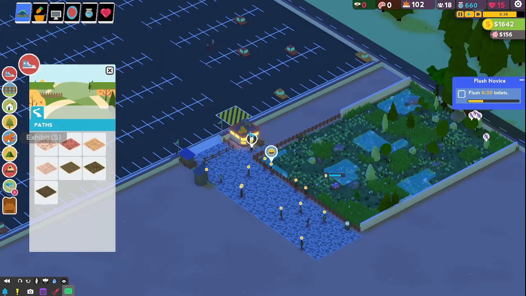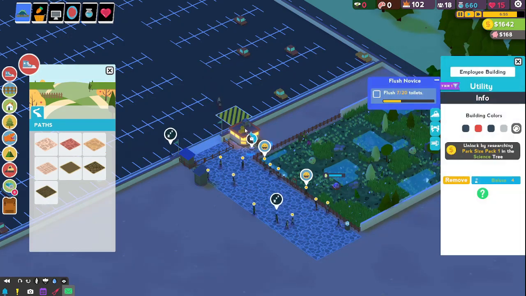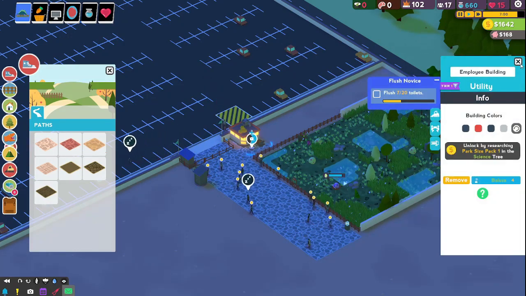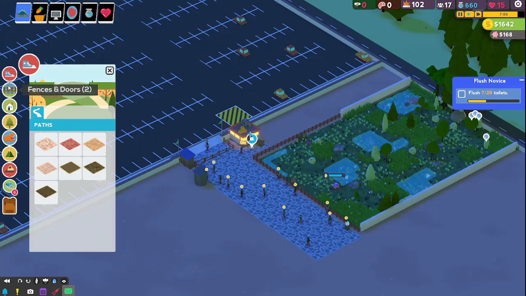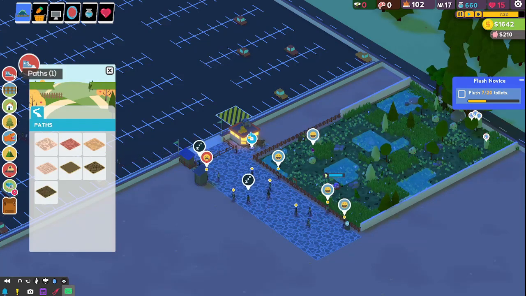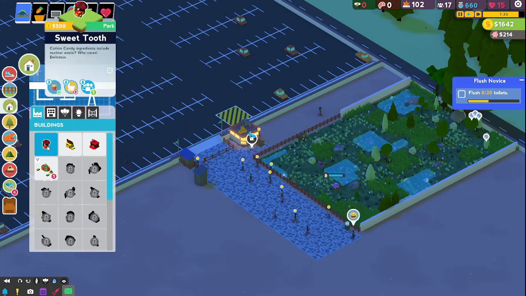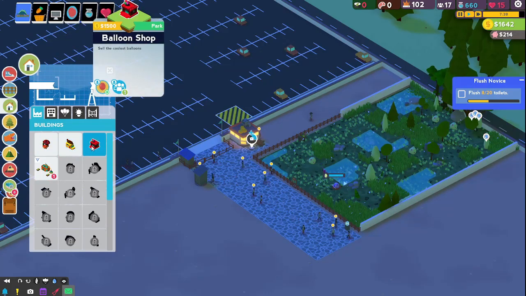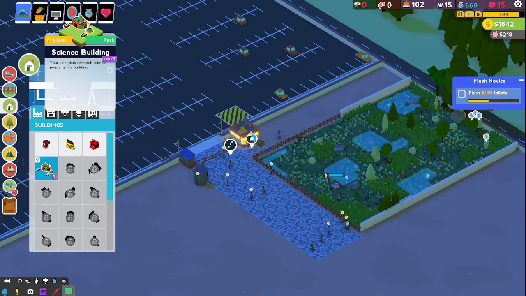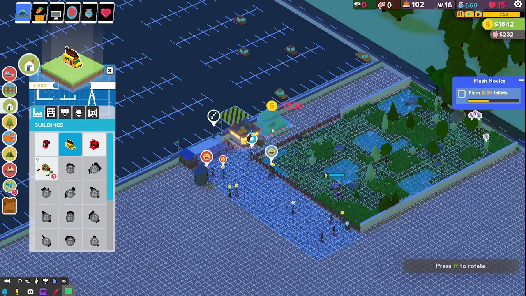And let's start adding some food zones. So I'm gonna kind of do that down this little section. I will remove the employee building. So there are more ways to gain science as well, but we don't seem to have them unlocked just yet. So, food. Not a lot yet. We do have a balloon shop. Oh, there's the science building I was after. But let's add these food stalls.